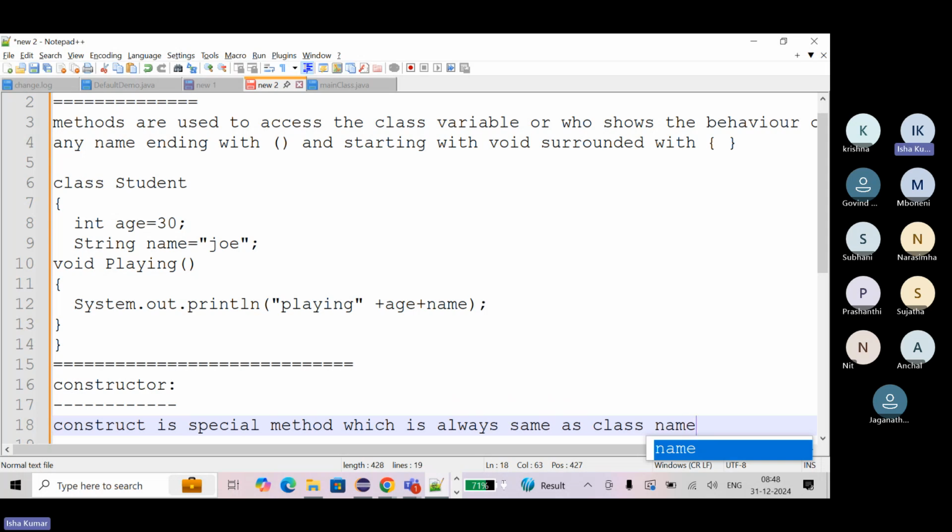Method names can be different, but here, this is also a method, but its name will always be the same as the class name.